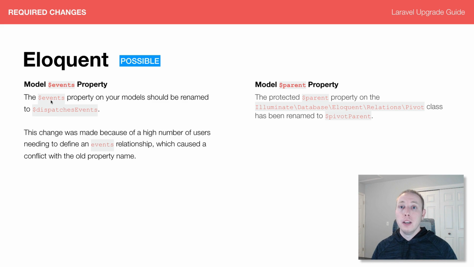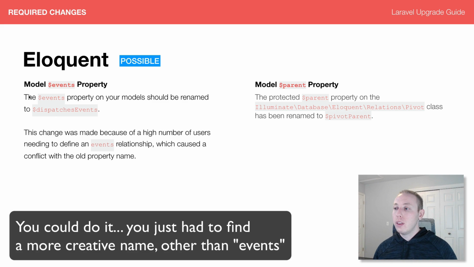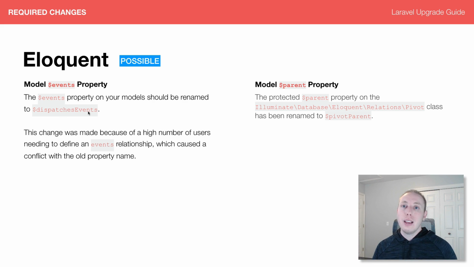It causes a problem. So like when I was setting it up, it was a ticketing system. And so we had venues, and then different venues had obviously events that were attributed to those venues. So there was like a one-to-many relationship, many events to one venue. And so if you wanted to define an events relationship, you couldn't do it because events is already a reserved property for this events to dispatch events. So now you can actually do that though because they've renamed it to dispatches events to make it a little more unique so you're not as likely to run into that problem. So kind of a fun fact there.